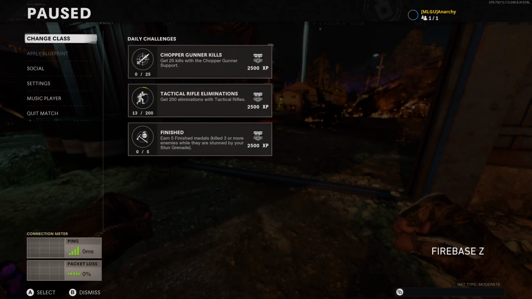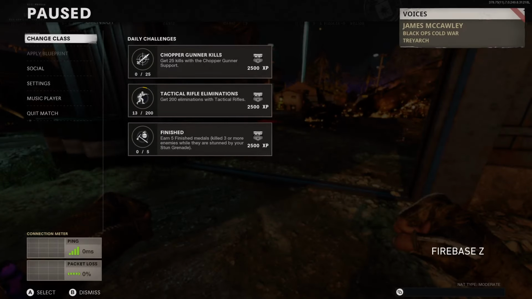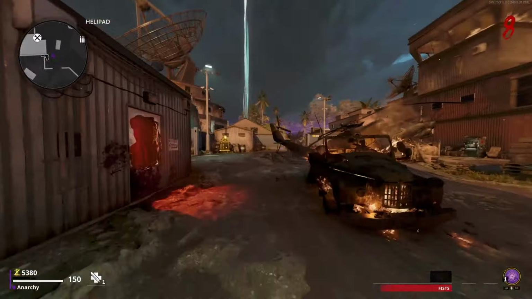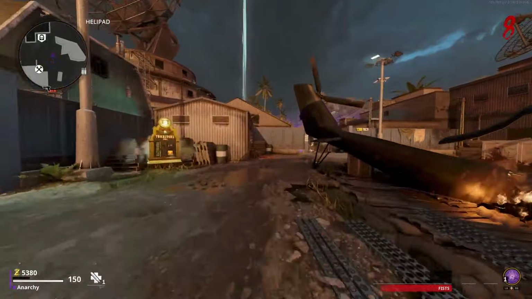Living quarters, storage, and the mess hall. We got a pool table here. Gobblegum machine in the corner. A couple entrances. And even what appears to maybe be a Wonder Fizz. Interestingly enough.